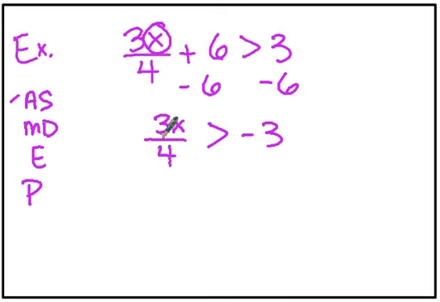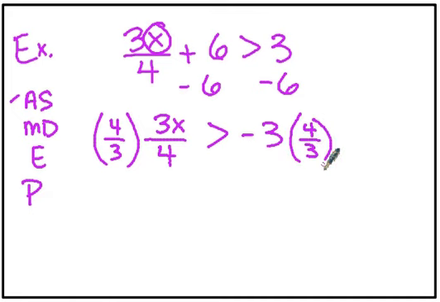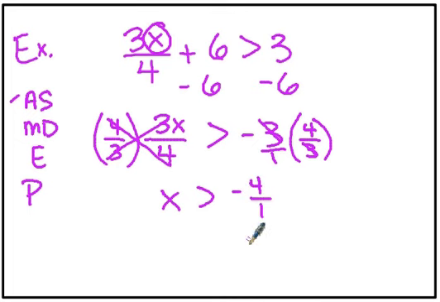Okay, and now x is being multiplied by a fraction, 3/4. And so we can undo that fraction by multiplying by its reciprocal, and this is something that we did when we were solving for inverses. So we're going to multiply it by 4/3 on that side. It cancels out this side, and you get x is greater than, we can turn that into a fraction. There's a 3 on the top and a 3 on the bottom. Negative 4 divided by 1. So x is greater than negative 4.